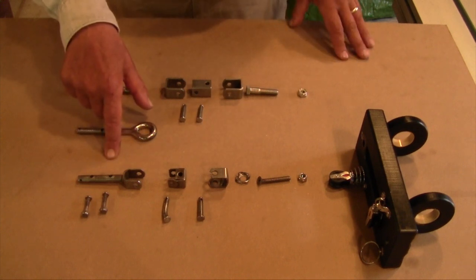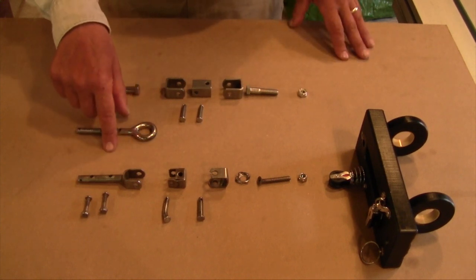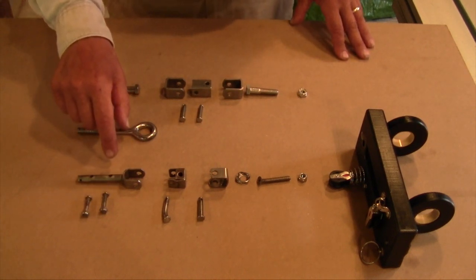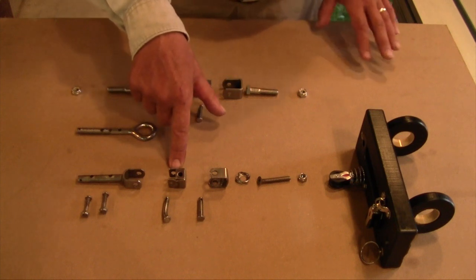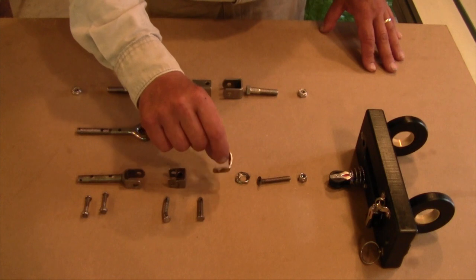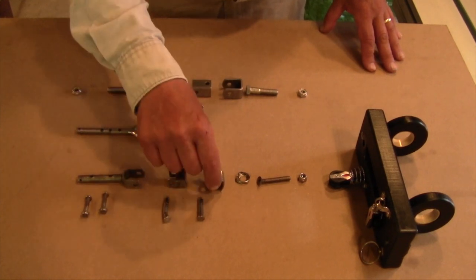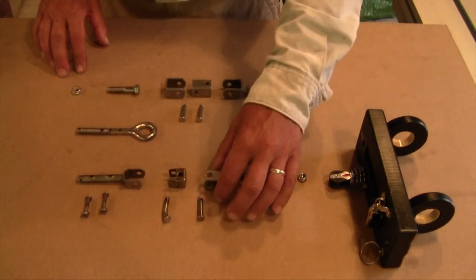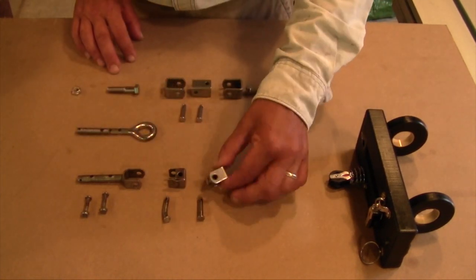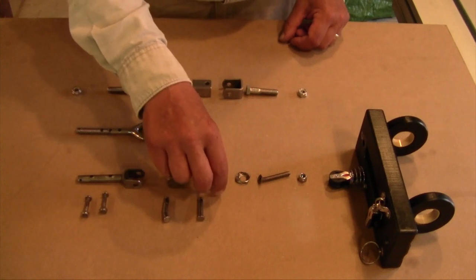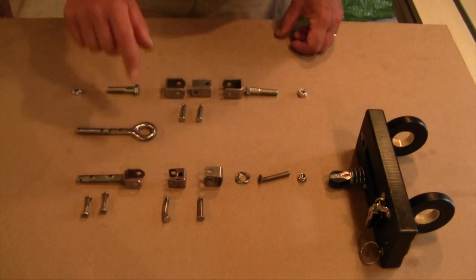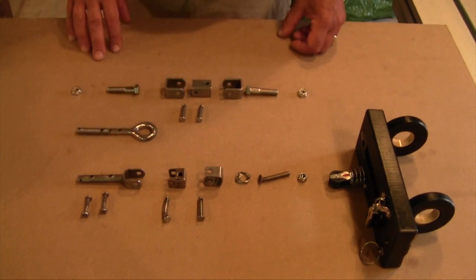So I did find they do have a website with an online catalog, and with some poking around I did eventually find the fork and the universal in their online catalog. I did not find the light duty U-bracket in their catalog, which is a little odd because it's the only item here that actually has the name Dwyer stamped in it.